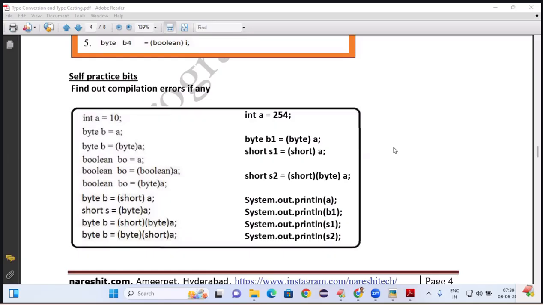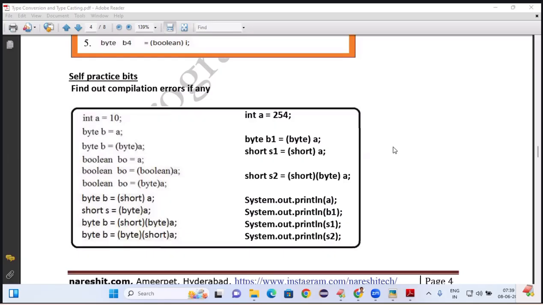How to read it? 10, you read as a 10 int? Don't read the value. Who are you? Compiler. Compiler reads value or type? Type. What you have to read? Int can be stored in int. Yes. Next, A, in the place of A what do you have to read? Type. What is the type of A? Int can be stored in... No, cross mark. Understand how to pronounce?